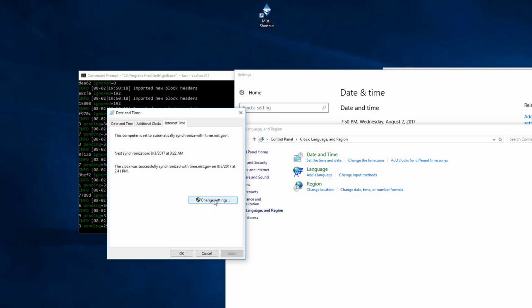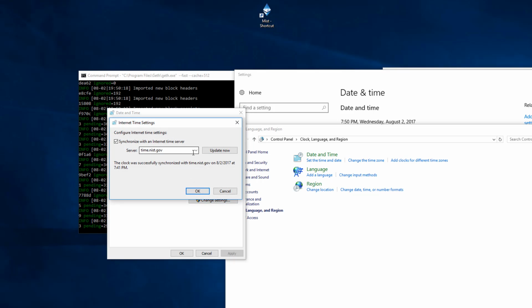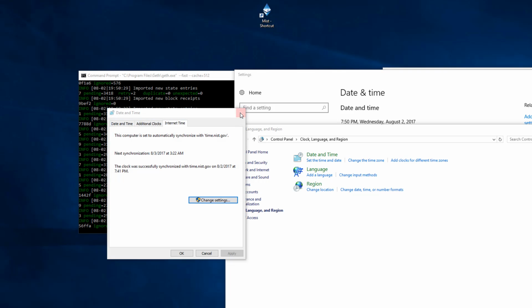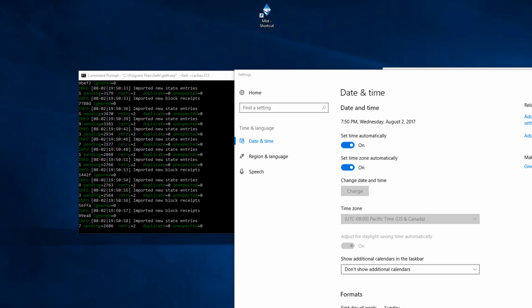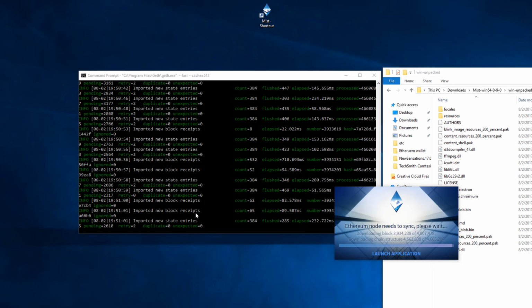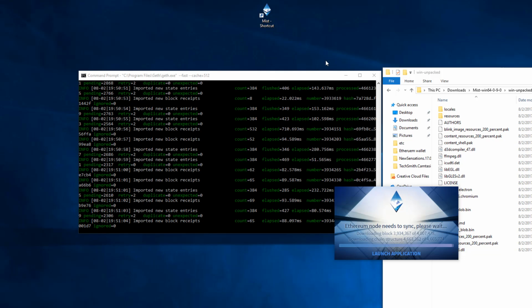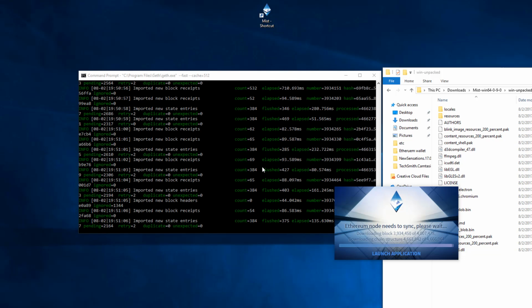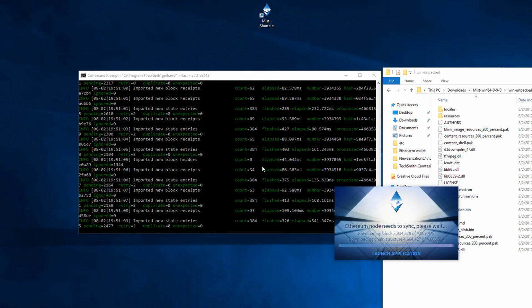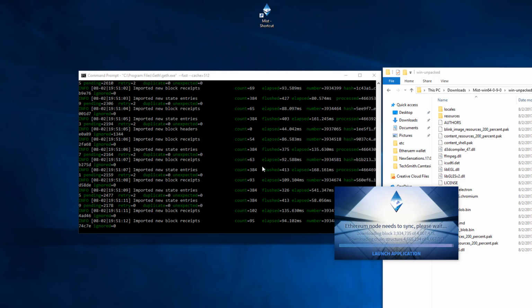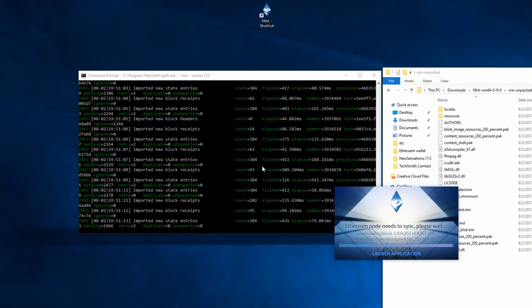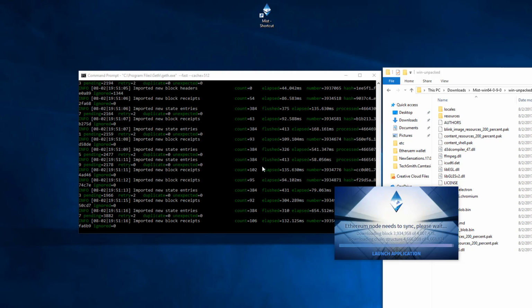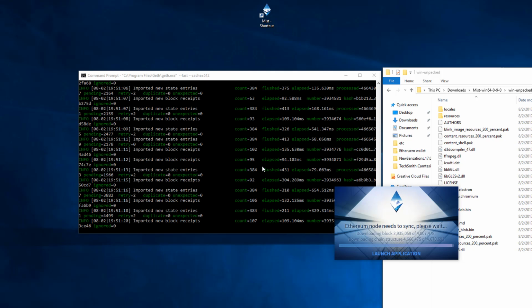I had to come in here and change settings. It was set on that, but I had to set it on this, and then click on update now. I had to do that in order to stop the error that was happening about the time sync. So what I did was I closed the command window, made that setting change in the clock, and then reopened the command prompt and re-entered that code again, the fast cache code. So just to let you know, that's what I did.